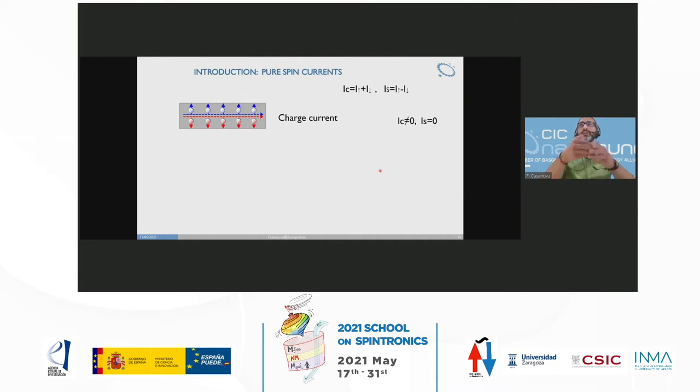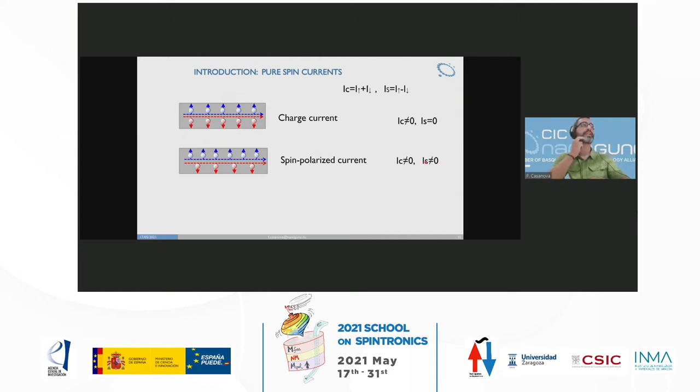Just to make clear the different concepts I will use in the talk, let me define the different types of currents. The charge current can be defined as the current with electrons of spin up and spin down, and the spin current will be the difference of the current with spin up and spin down. In a normal conductor, when you pass current, you have half of the spins up and half down, so the net spin current is zero. You have a charge current and that's it. If you pass current through a ferromagnetic material, and we will see soon why, you have more electrons with a spin in one direction than in the other. For simplicity, I will say spins up. So in this case, you have a net spin current and a net charge current.